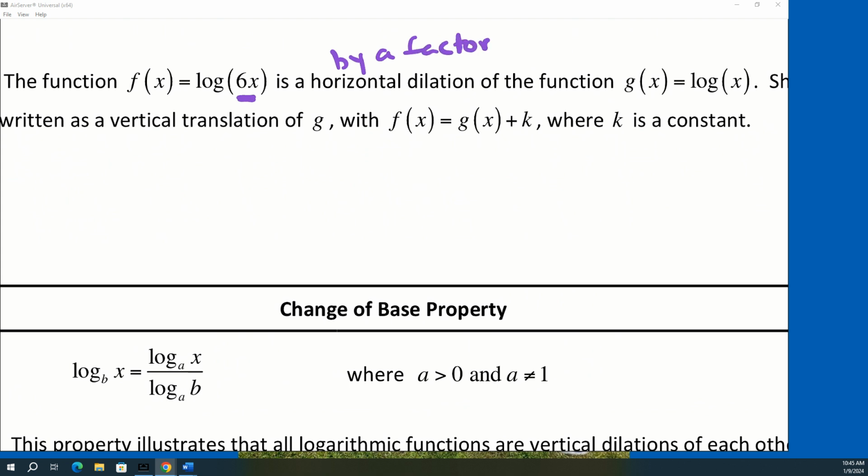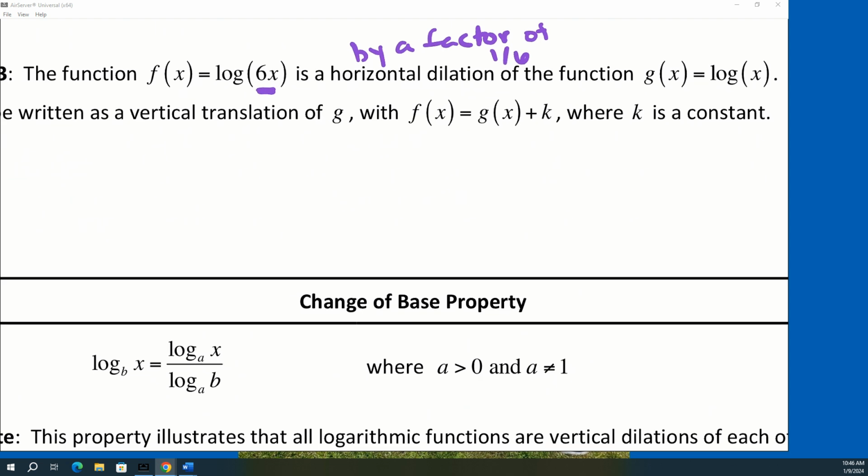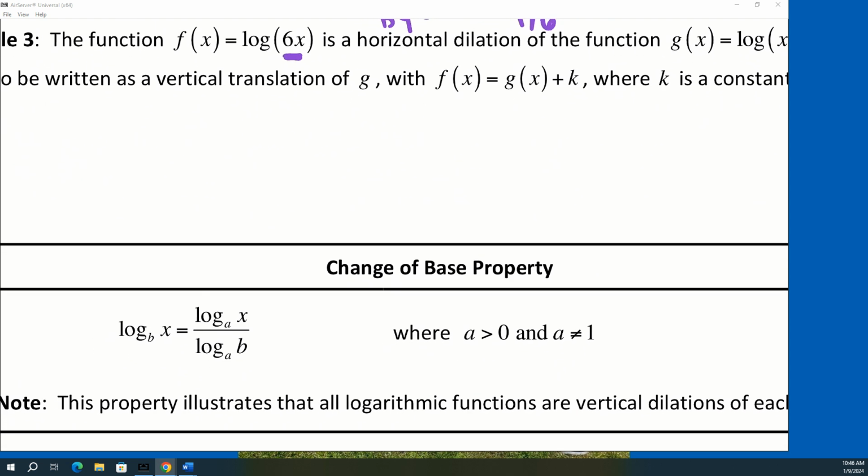That's just a little reminder. Okay, so we're going to show that f can also be written as a vertical translation. So that's something that the standards in this class talk about multiple times, how you can start with a horizontal dilation, rewrite it, and now it's some kind of translation. That's new to me. Like that's not something in a class I've taught that we've ever focused on, but it comes up again and again in this class. So I'm willing to bet it's going to be on the AP test.